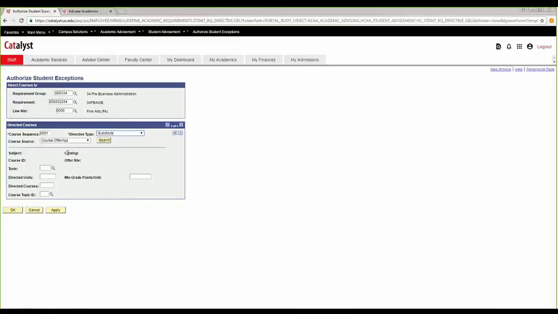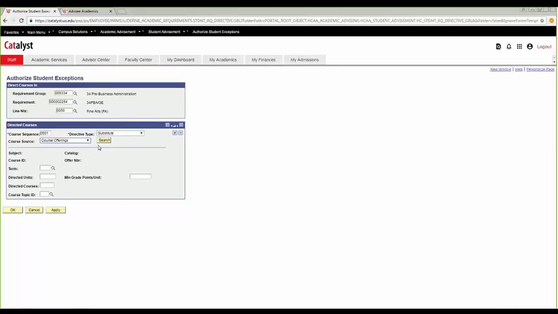We've indicated that there. The next choice that we have to make is a choice of course source. Now, in looking at course source options, each one has a specific value that's going to show you different things when you select that value. So course offerings allows for you to look at any course that exists in the catalog. The course doesn't necessarily have to be tied to the student's enrollment for you to use this value of course offering. And in particular, it is useful for two specific types of actions.